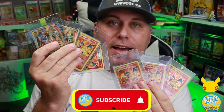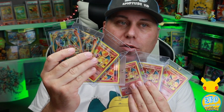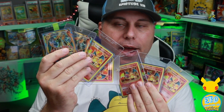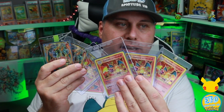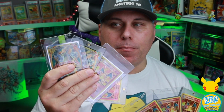This is my collection that I own, okay, of XY Evolutions that I have left. Now I've had some more, but I no longer own those. These are the best ones that I own, and I don't believe I own a single 10 in here. I'm not positive. I know one of them is pretty close on both the reverse and the holo. They're pretty close, but man, I don't know. It's just going to be really, really rough.